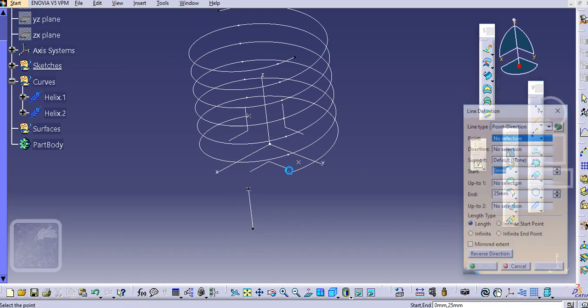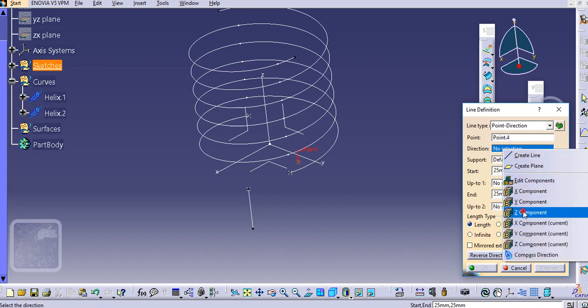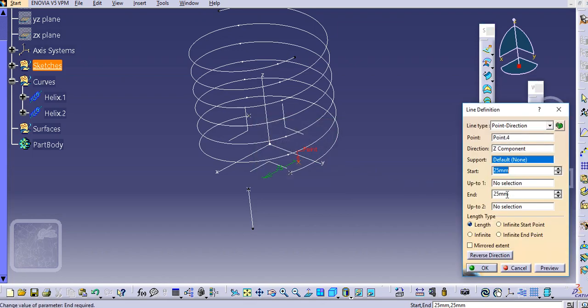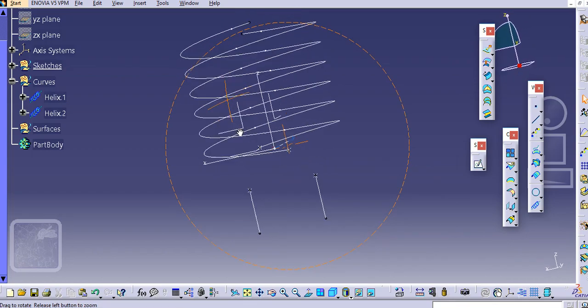Similarly add the line for this point. Let's add 25. Again select the z-axis on the other side, so these 2 lines get added.